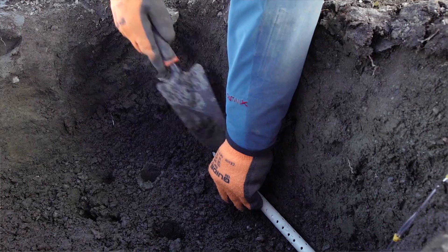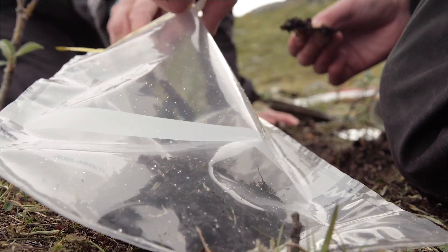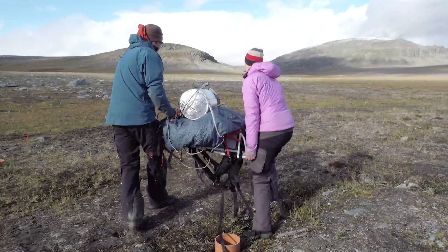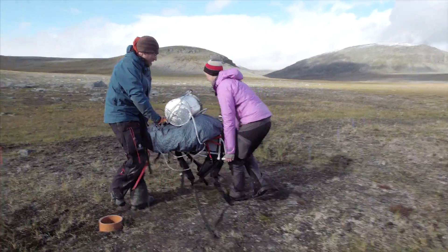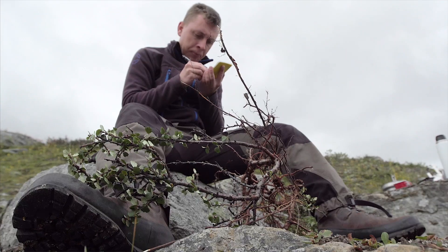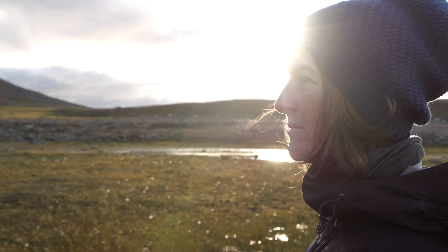Preparing for some soil sampling. The team is also collecting soil samples from the old permafrost soil and measuring the amount of carbon dioxide and methane coming out of the ground — all in an effort to find clues that will help us understand the changes this environment is going through.